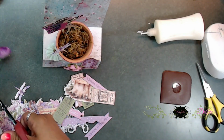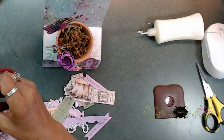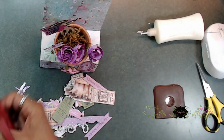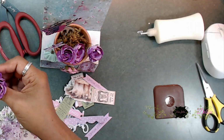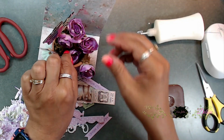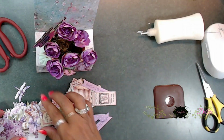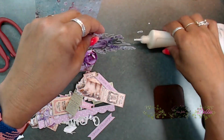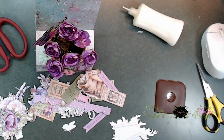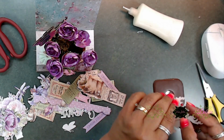So here is the second pot, and yes, I used a lot of the ephemera from the card kit to do this one. I love those purple flowers, and so I just been sticking those in there. I went ahead and backed up the purple pink fairy, the chipboard fairy, and I put her on a skewer as well. And then I added some other ephemera around the little back end there, and used double back tape to build things up.